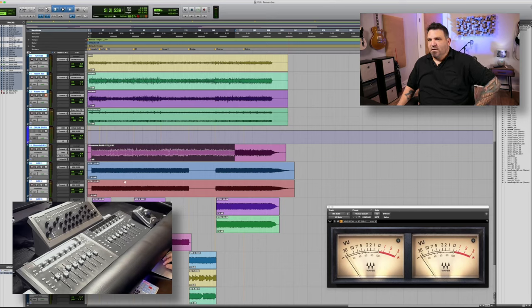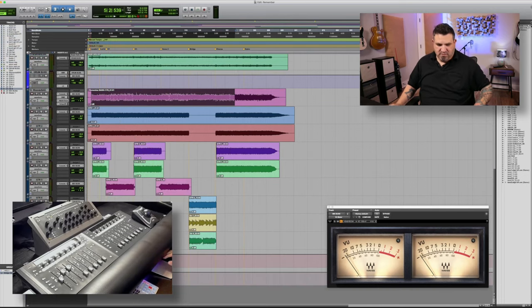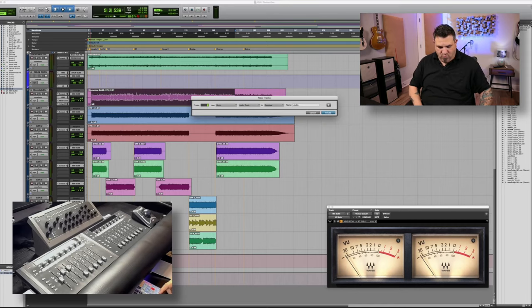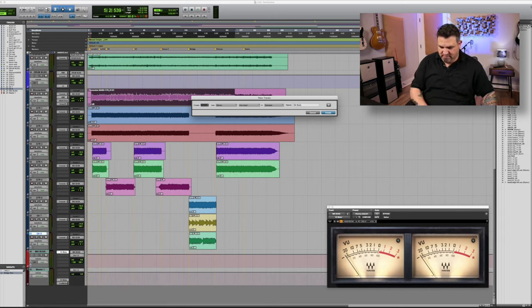Okay. All the guitars themselves sound fine, really, individually. There's nothing bad. But I kind of want to just give a little bit more oomph to them. So I'm just going to create a group real quick. So let's do that. Command Shift N. I want one stereo aux input, and I'm going to call it guitar bus.